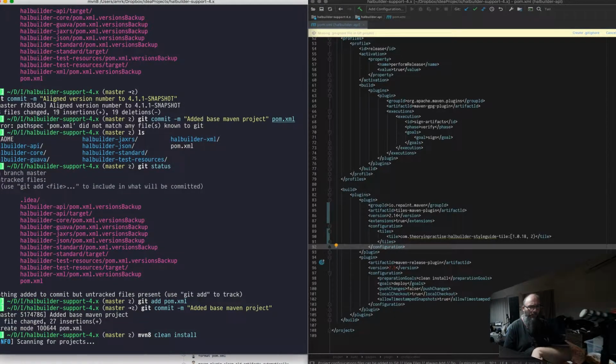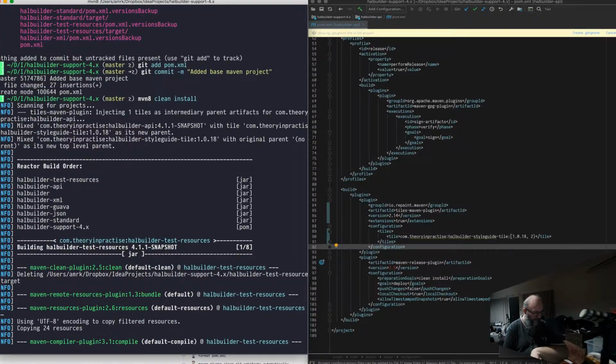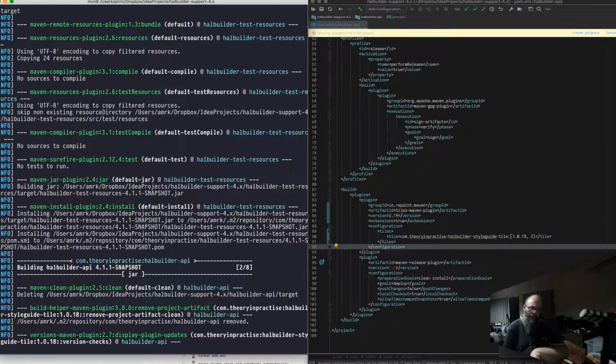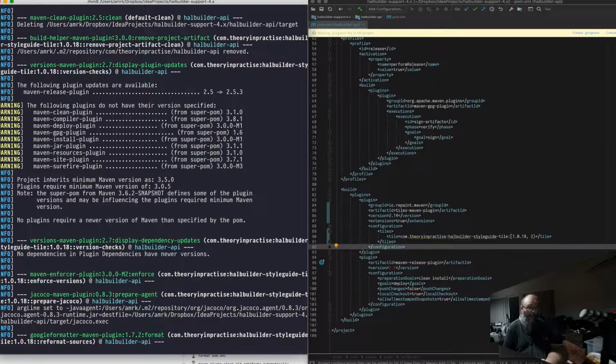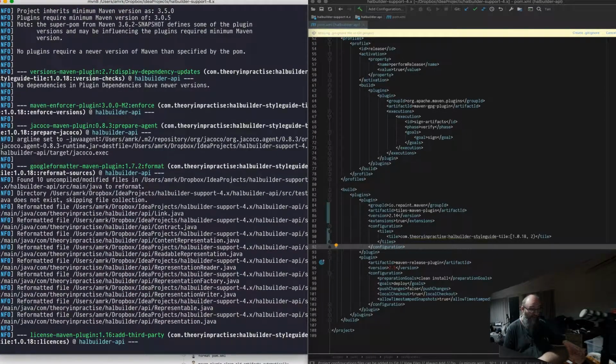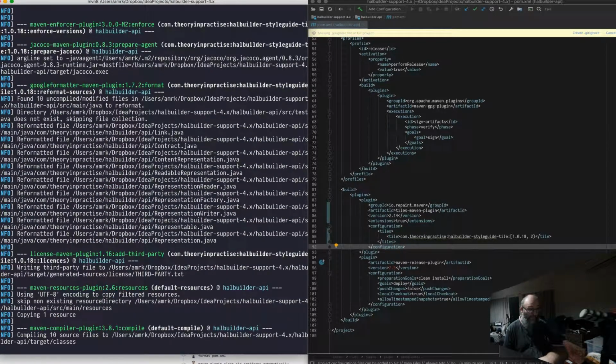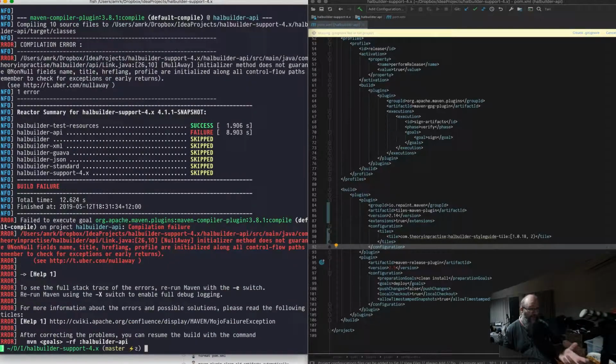we should hit upon the first set of code change issues related to this. Let's see, I think, yes, so NullAway is telling us that we've got some things that are potentially null.